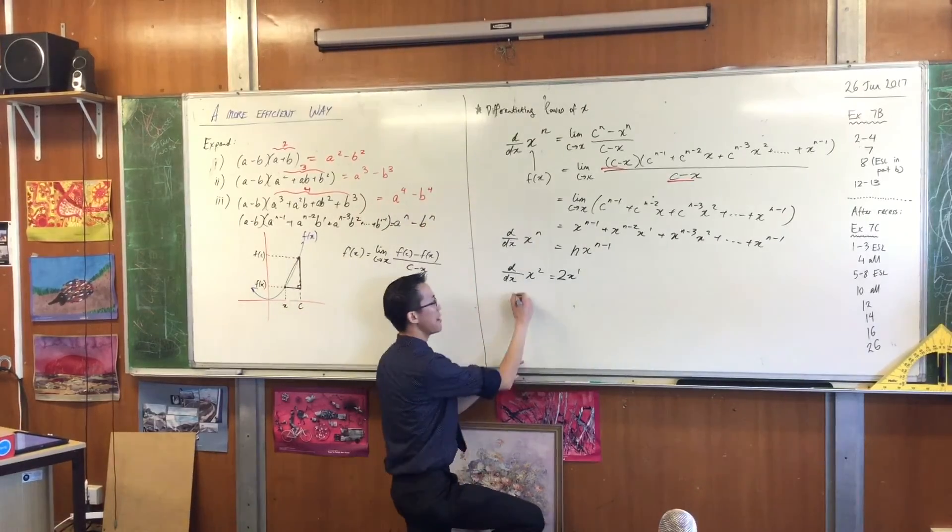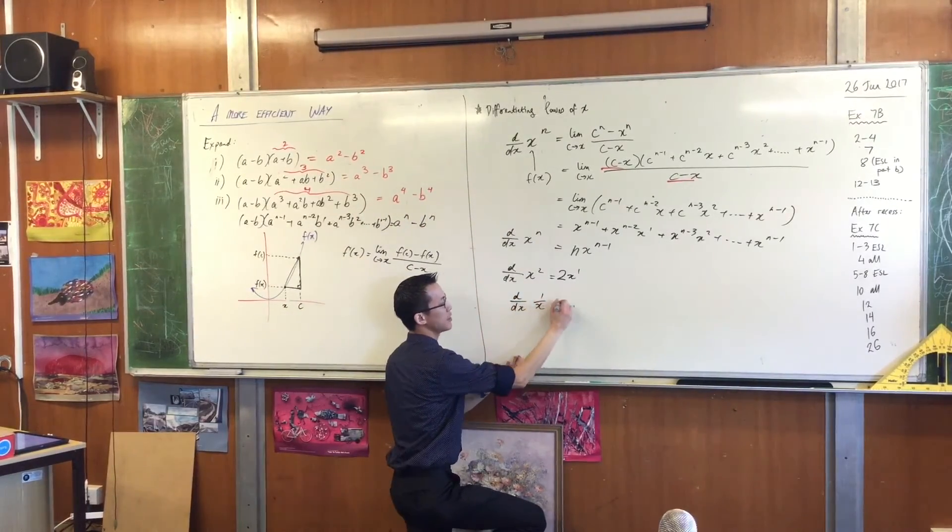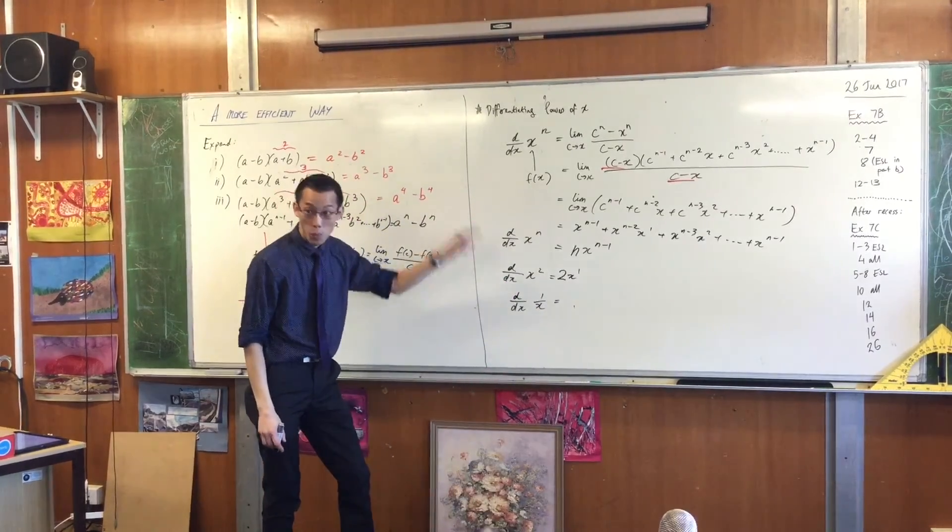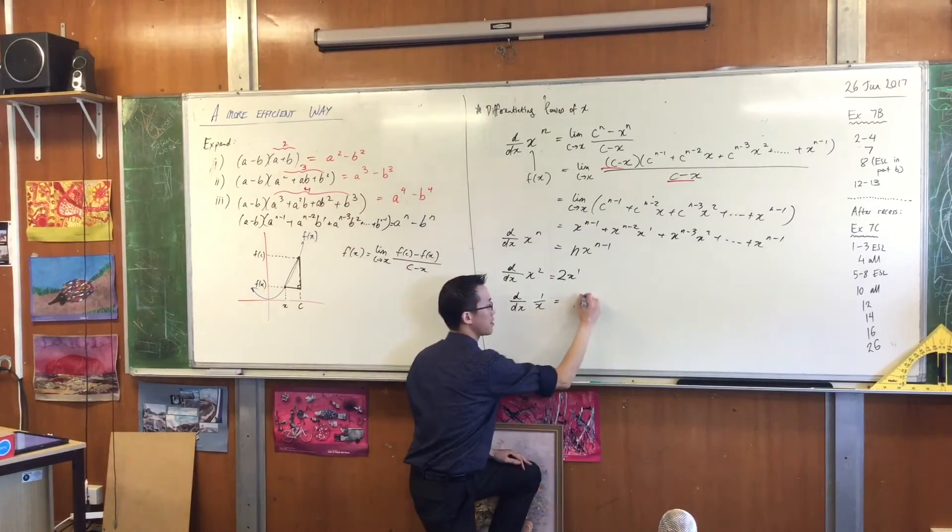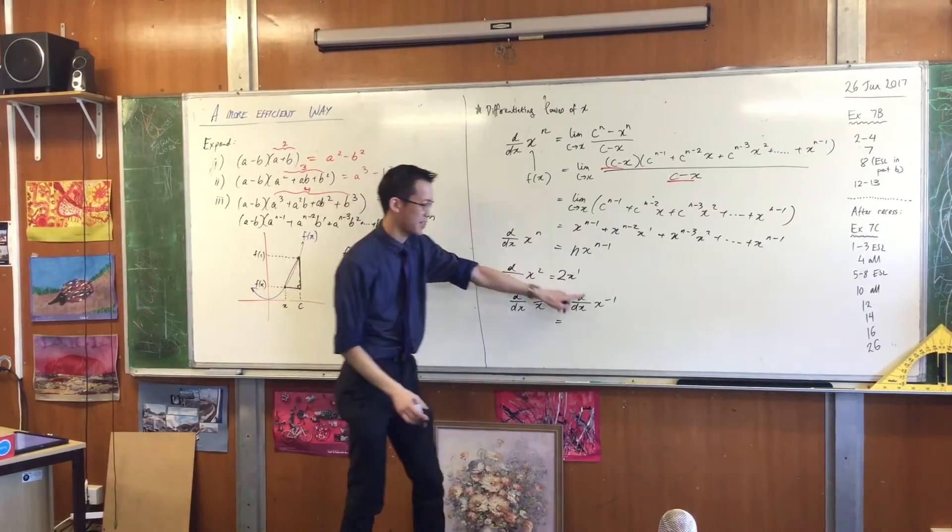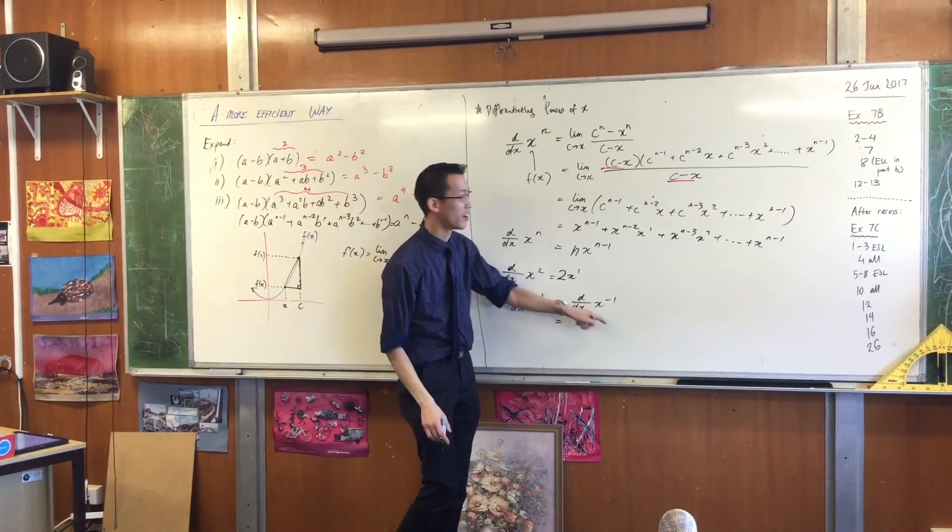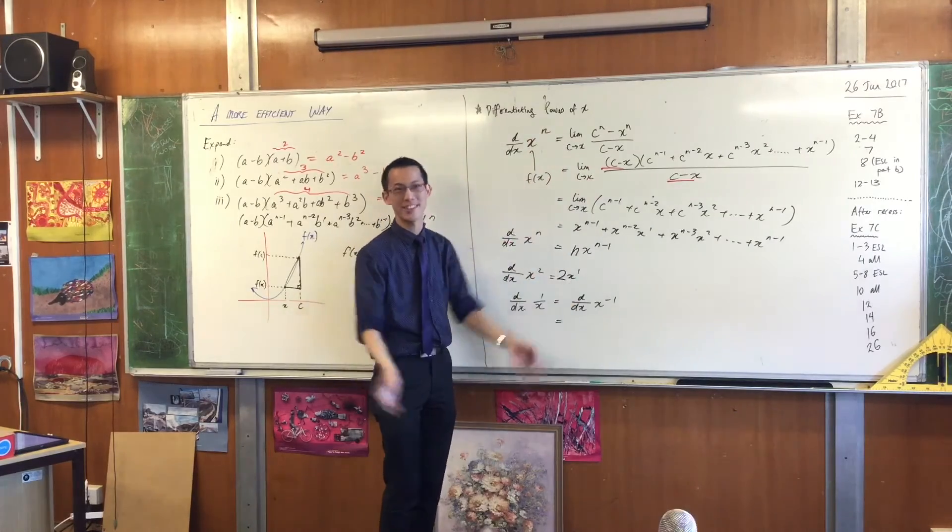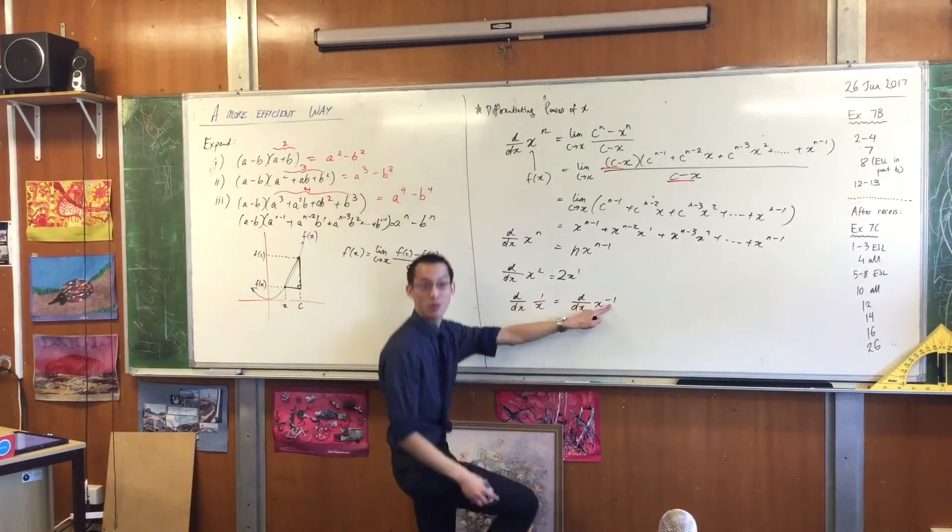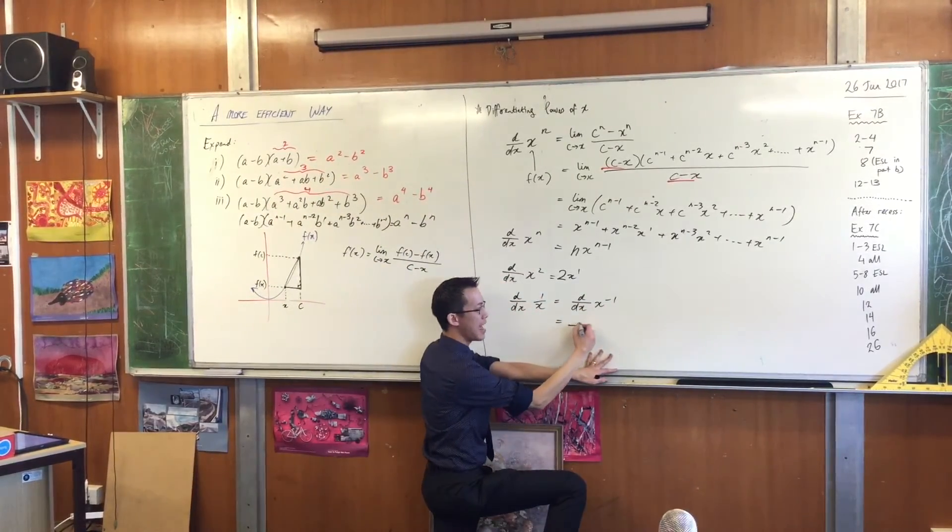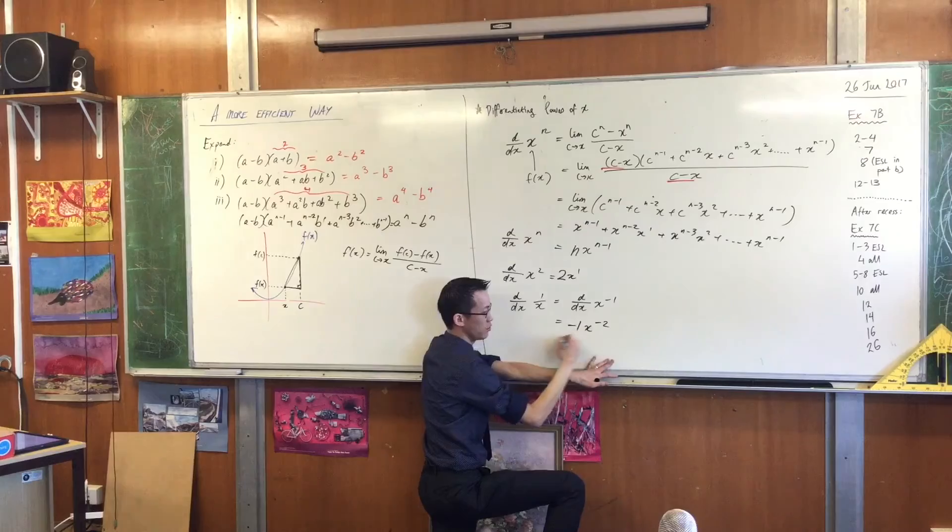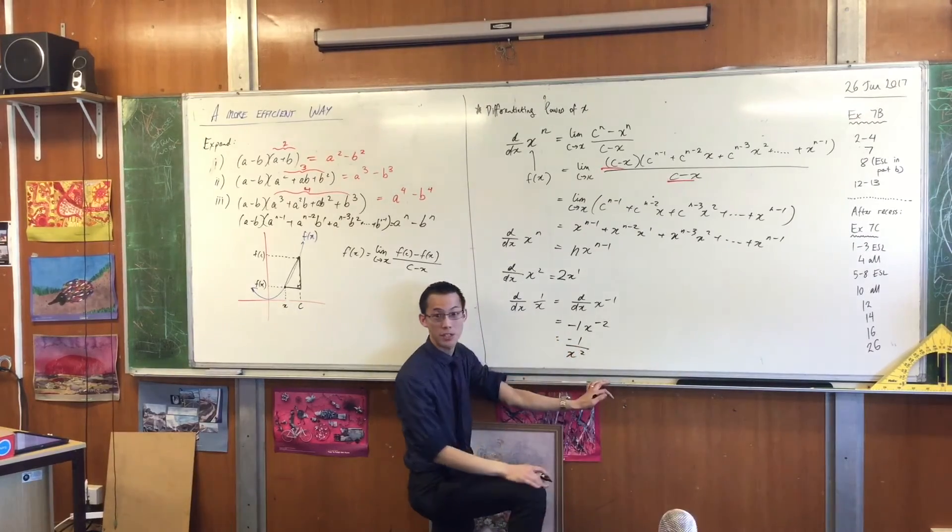Now, there are other results we've seen, which amazingly this also works with. Do you remember we did this at the start of the double before you got your papers back? You can write this as a power of X. What's the power of X? Minus 1, right? So I'm going to give it a go with this. This is amazing because N equals minus 1 shouldn't work with this expansion. It shouldn't work. This is one of the really nice times when it just works anyway. What's going to happen? That's my N, right? So I'm going to write NX to the N minus 1, which is minus 2, which is exactly what you found by first principles.